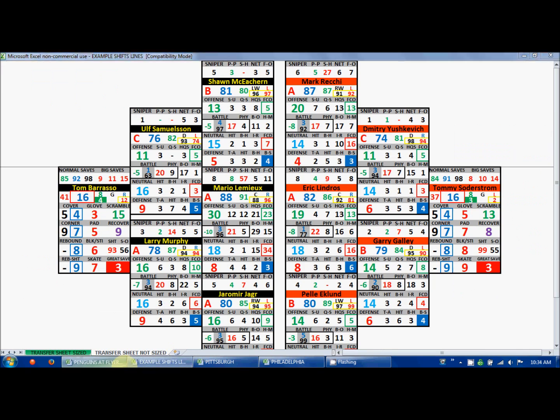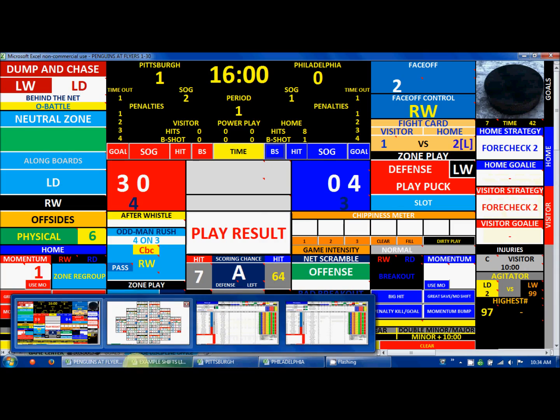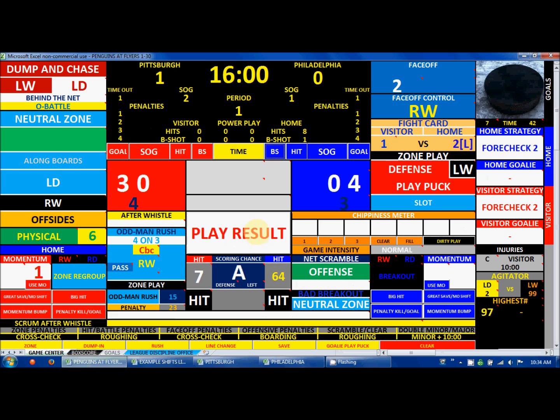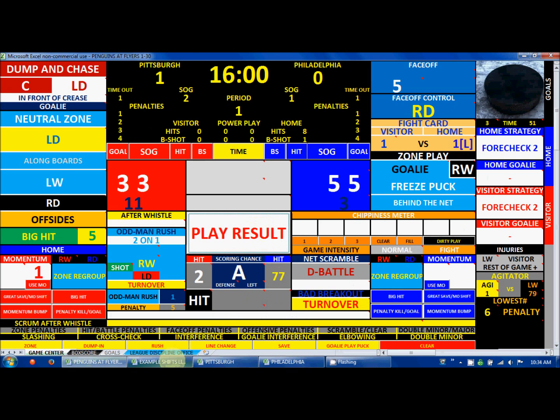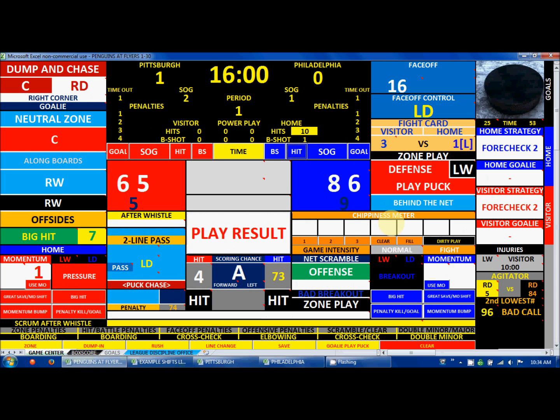And Lindros does block the shot, so give them a block shot, loose, and it's a loose puck scenario, and the left winger has a chance to play the puck near the slot. That is Pelle Eklund. He has a defensive rating of 5. Get a new number that is within his defensive rating and hit rating. So he recovers the puck, lays on the body, and now the Flyers have the puck in their own zone.